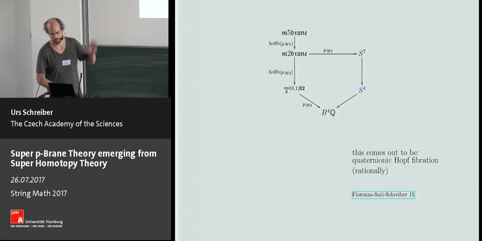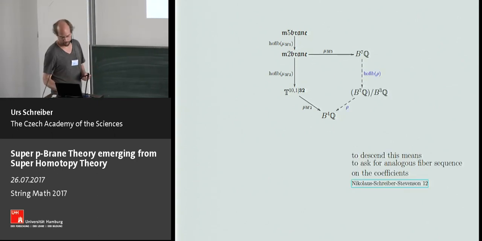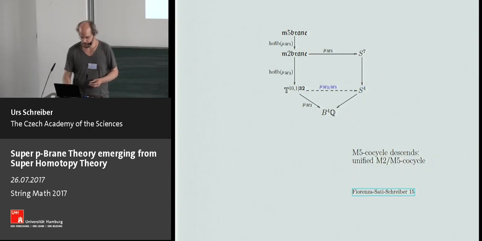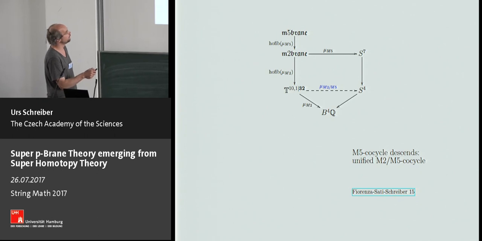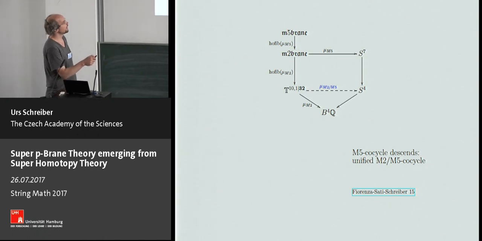So this is rational. Remember here, I'm exchanging an Eilenberg-MacLane space by an odd sphere. So this works in rational homotopy theory. And I'm exchanging something more complicated for an even 4th sphere. Second part of the statement is that the co-cycle does descend. There happens to be a map that factors this diagram. This commutes up to homotopy, this commutes up to homotopy. And this is now the descended, by some theorem, this is the descent of this co-cycle.